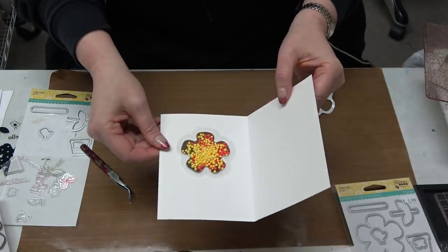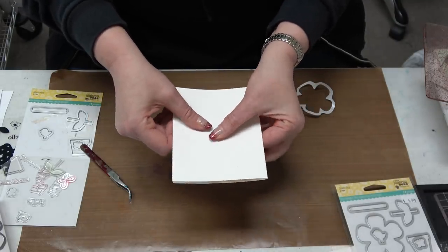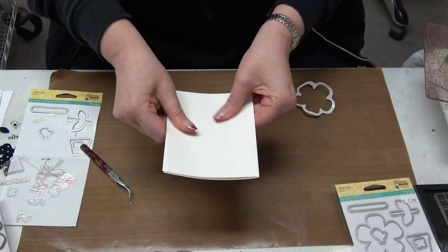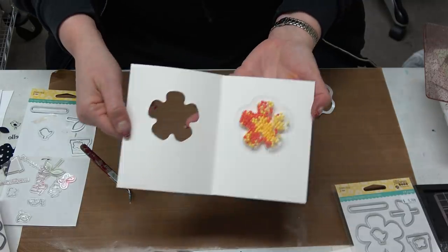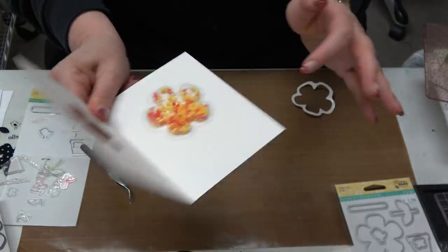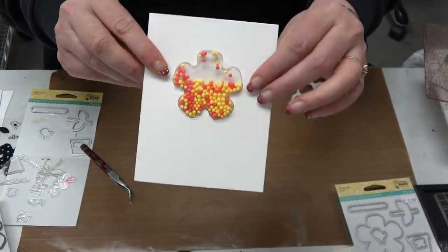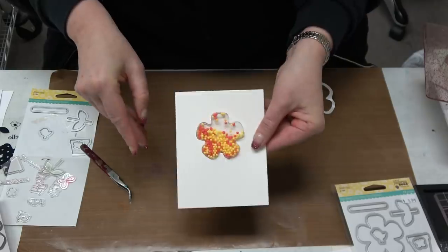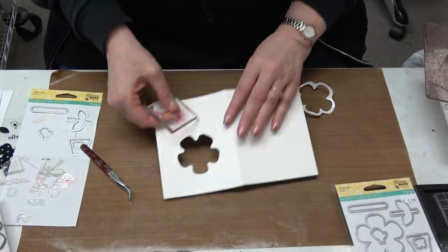And then I'm just going to close my card. That's all I'm going to do is close my card. Ta-da! In the right place, and they're moving! That's a happy day. How cute is that, right? And then you get to decorate. So then we can come back, and I can open this up.